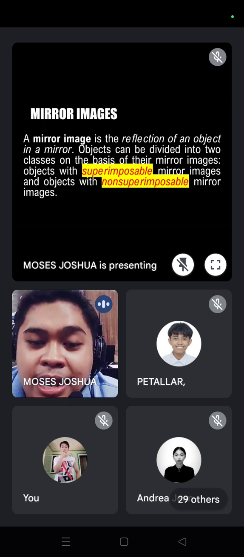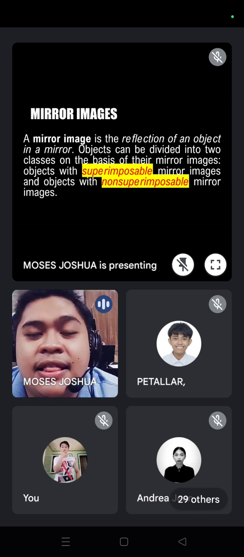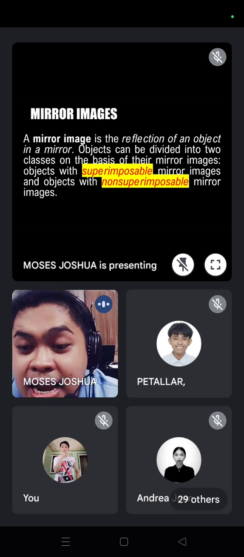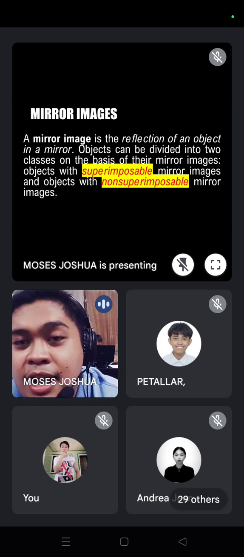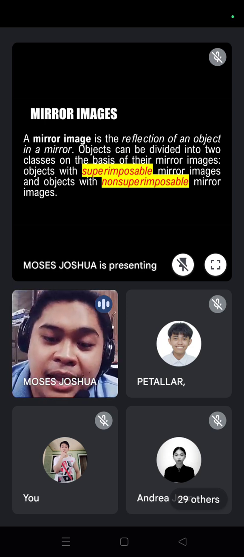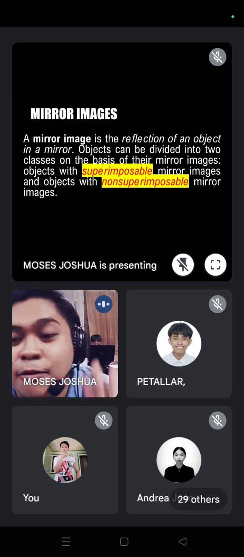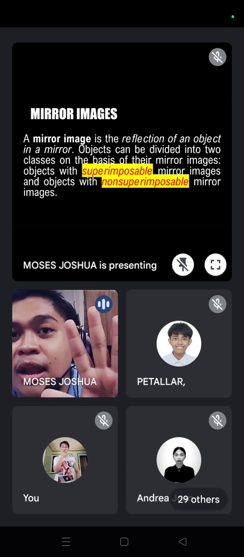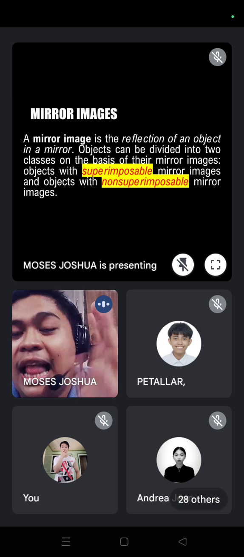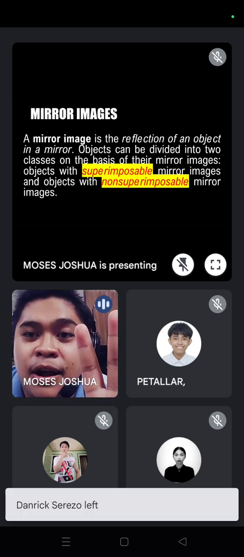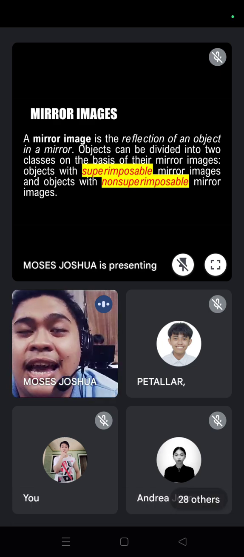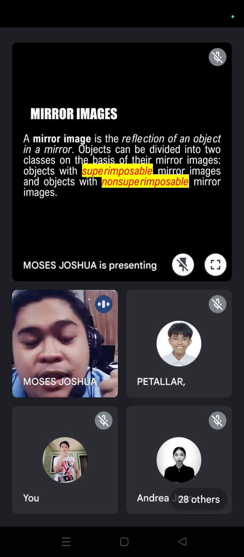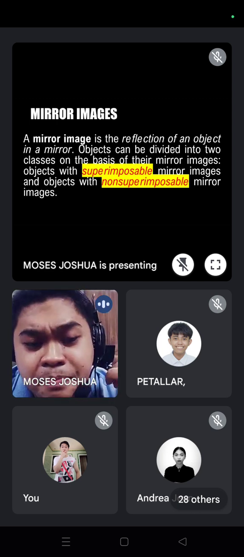But for now, let's have this understanding that if an object is placed in the mirror, then naay image nga mabuo. So this mirror image is just the reflection of an object in a mirror. So it's just the reflection caused by light at a specific angle. So pag iatubag na nato ang atong kamot sa mirror, it will form an image because of light particles throwing from our mirror and mag-bounce siya sa atong kamot, and it will be reflected again to the mirror. Again, angle of reflection is always equal to the angle of incidence.